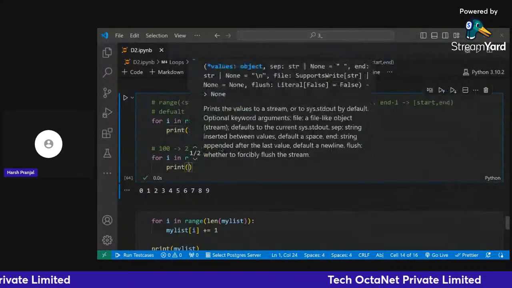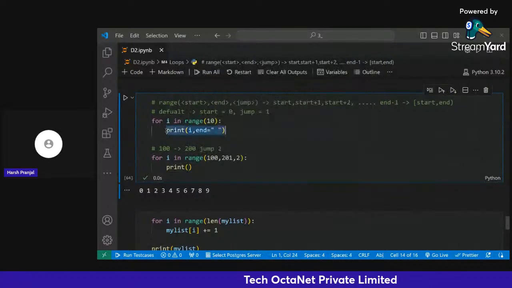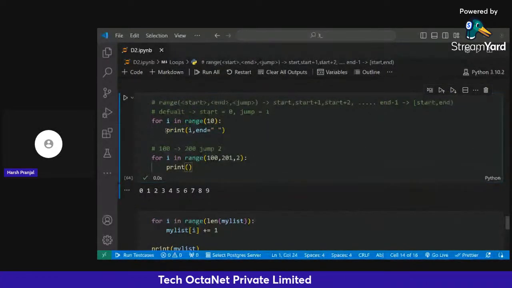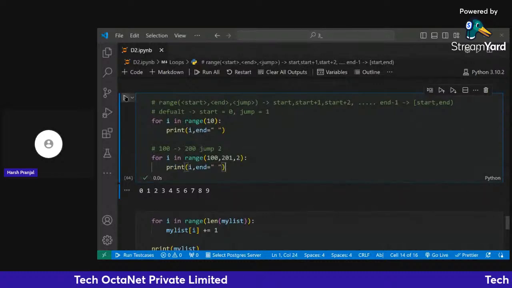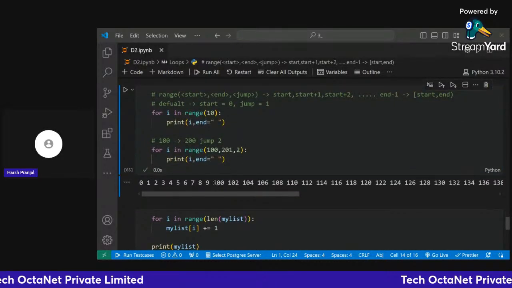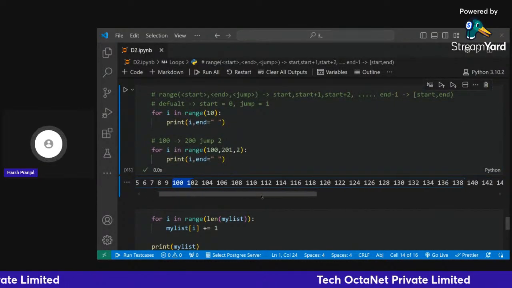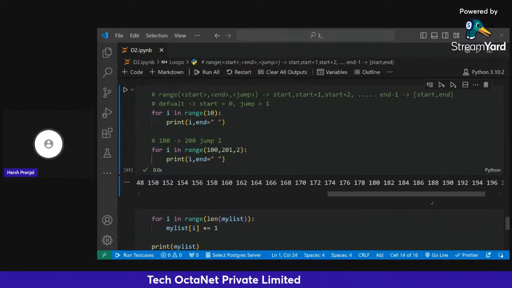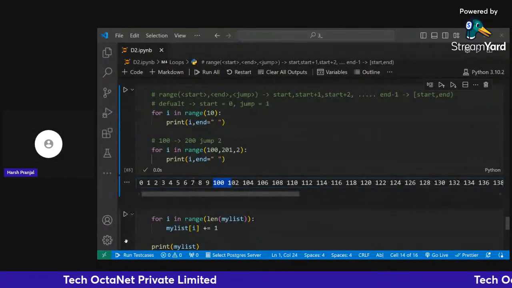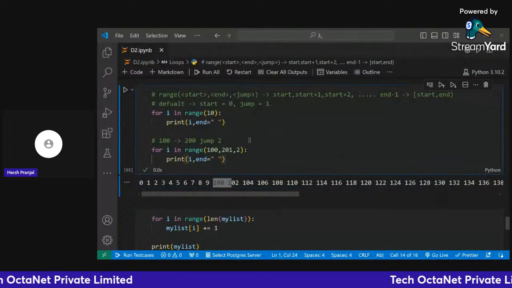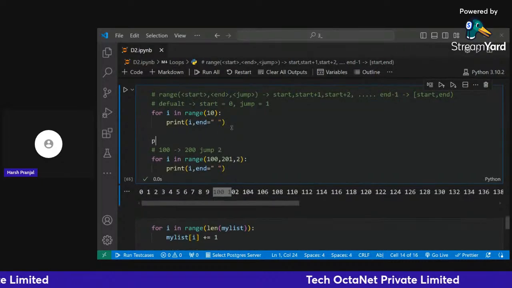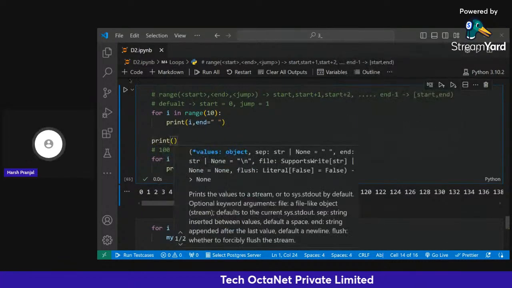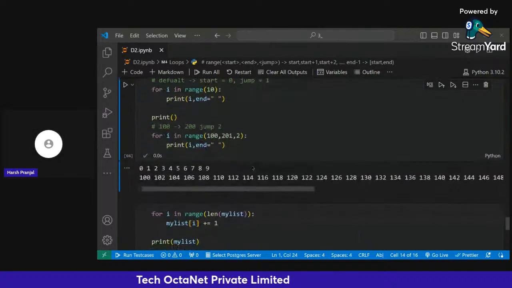We just copy this print statement. See, from 100 and the jump value is 2, all alternate elements up till 200. So provide a print here to break the line. We want two different lines.